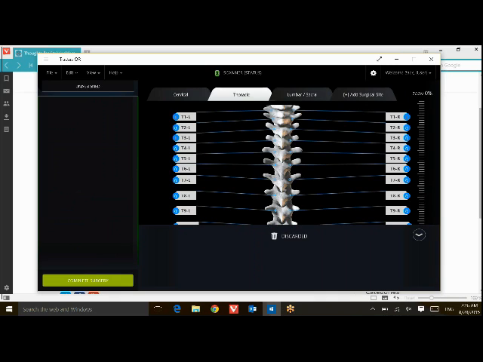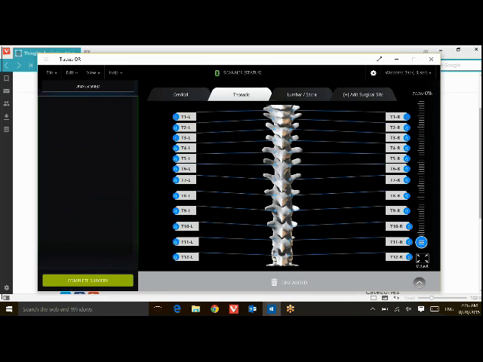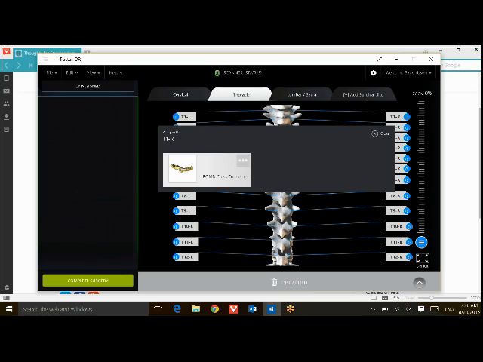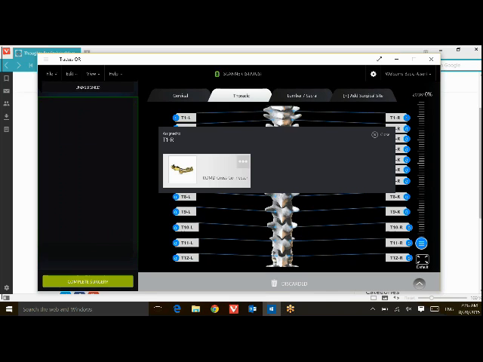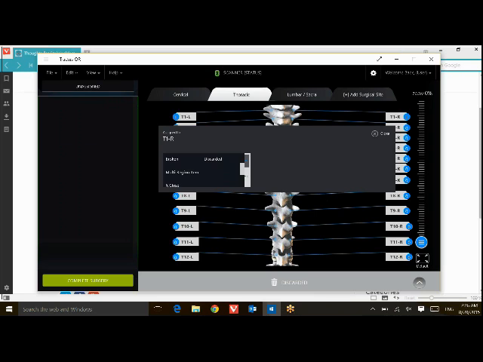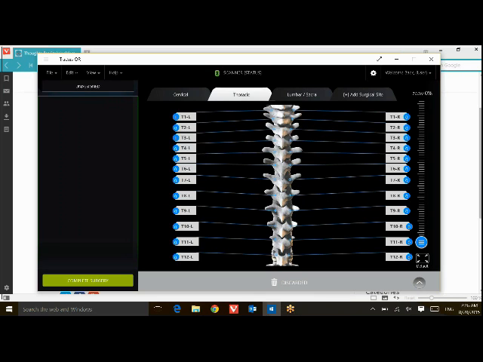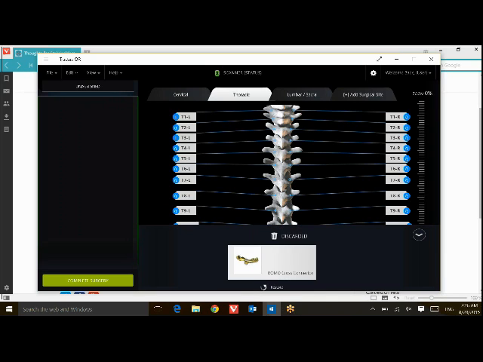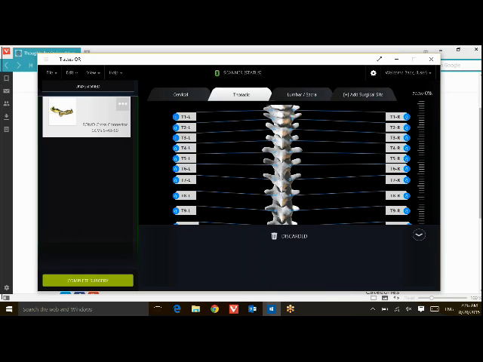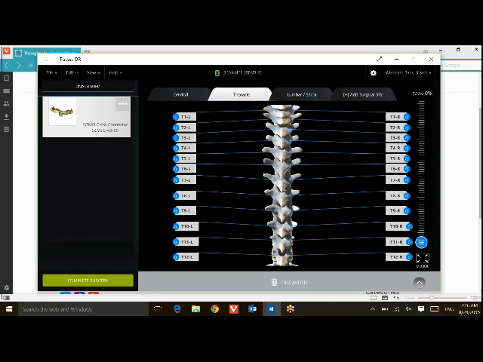We have a discarded bin, so if we have an issue come up where, say, this cross connector broke or was faulty or didn't need to be implanted, what we can do is drag that into the discarded bin, and you'll see that it gets removed from the region, and now it's in the discarded bin. Say that we made a mistake and that the nurse actually wanted it in a different part, we can restore that immediately back to the unassigned bin, and then we can reassign it in the correct zone.